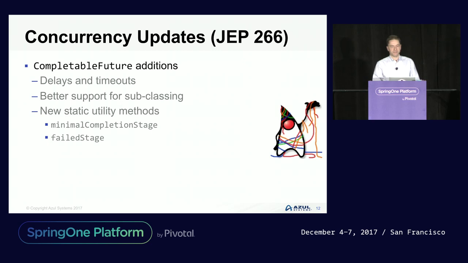The other part of concurrency updates is some changes to the completable future. Completable future was introduced in JDK 8. And again, it's the idea of looking at how to do things in a more asynchronous way. Way back in JDK 5, we got the idea of a future. And a future is used with a callable. We set up a callable as a new thread of execution, and that's going to generate some sort of result. In order to get that result, we have our future, and the future has the get method.